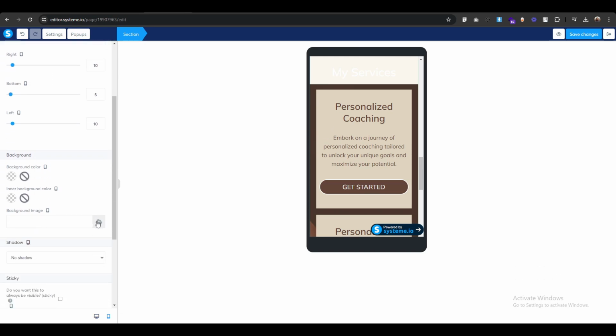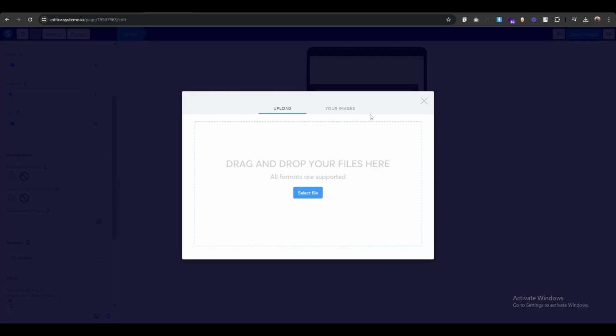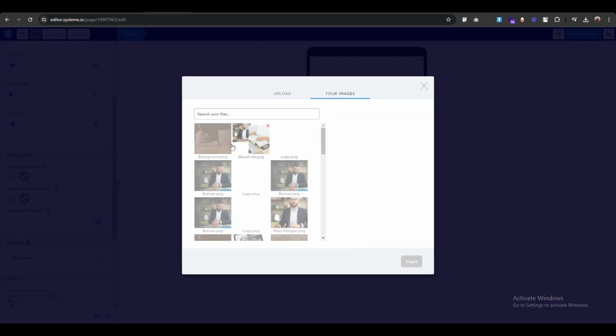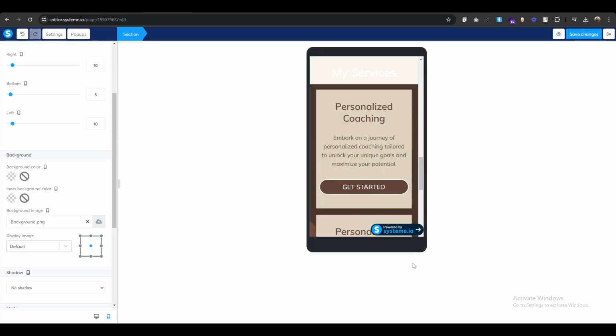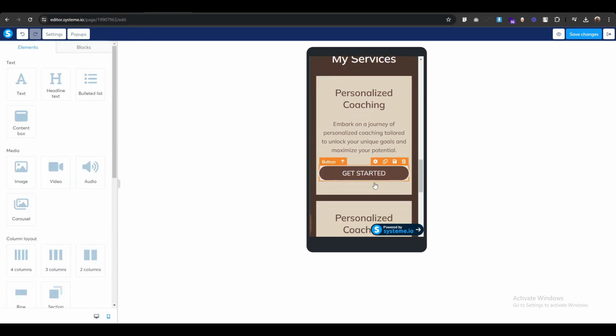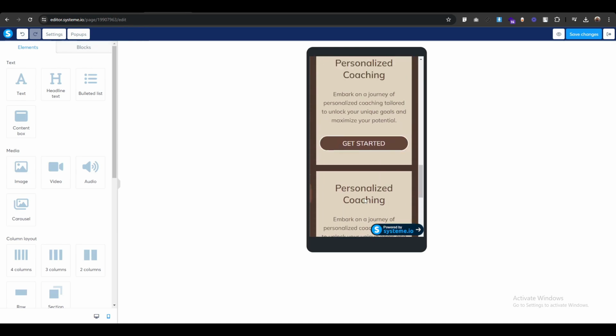Now let's add this background image. You can select this image on your image and click on it and make it fill 100% width and height. Now it looks perfect.